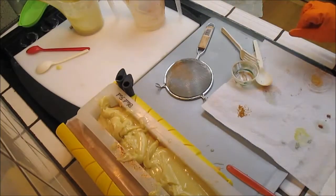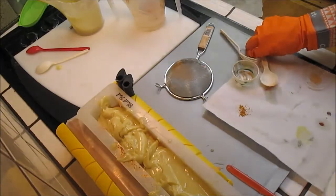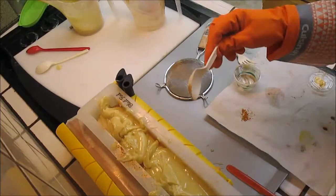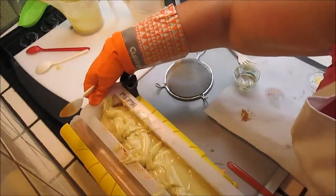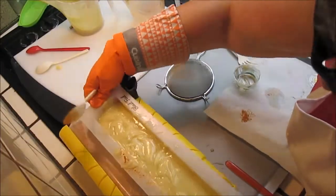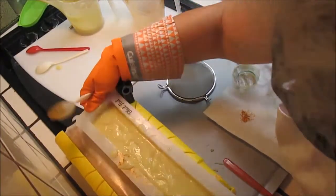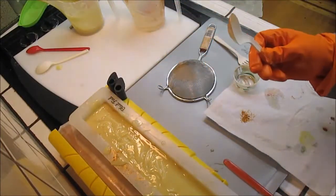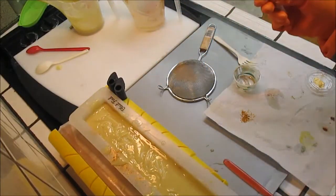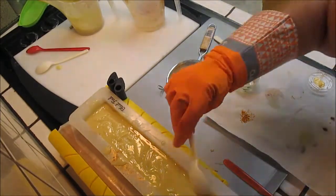Okay, so which swirl should we do? Okay, so I made up my own swirl. So we can do a couple of different swirls. Let me tap this down. There's stuff on the spoon. That's okay. It's okay. There's a little clay on the spoon. That's okay. I'm gonna show you.